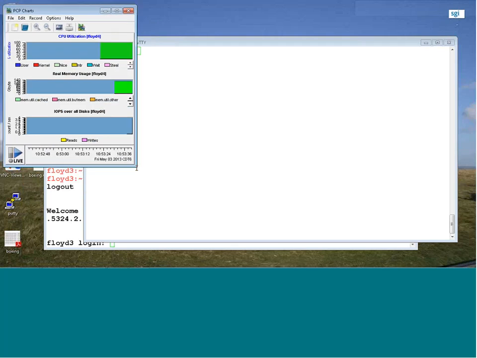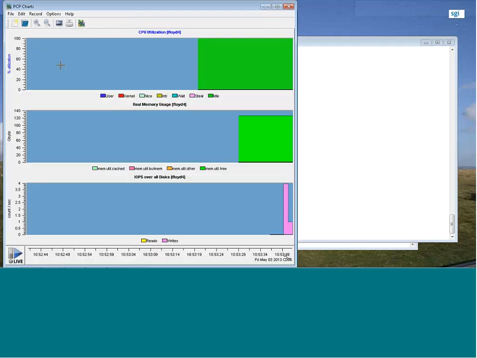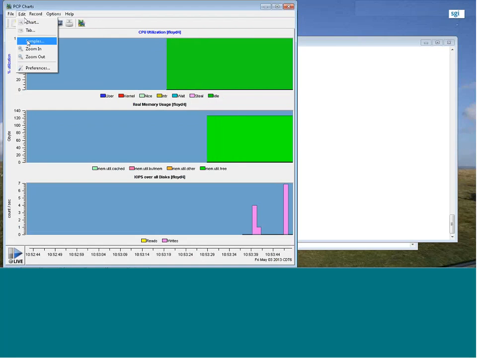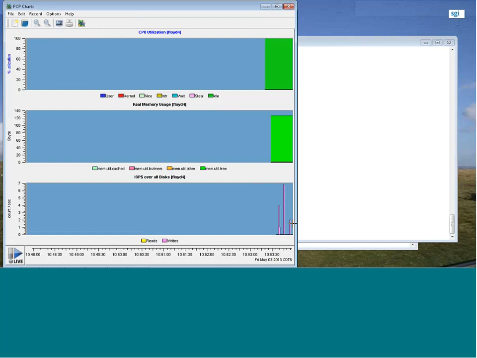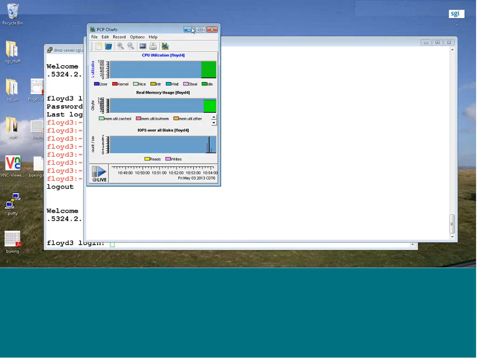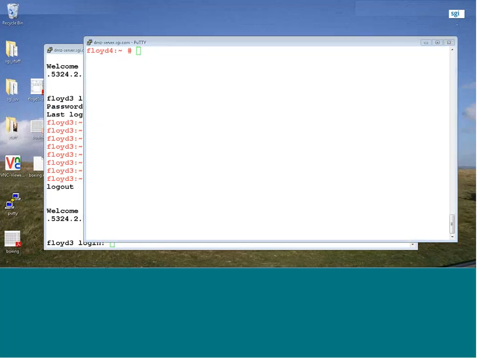I'm also going to make it a little bit larger. And also, see how wide these things are? That's a little too coarse for me. I'm going to change my number of samples. Also, by the way, I'm only looking at about a minute's worth of data. I'd like to be able to look back about 5 minutes. So now I have a little bit better resolution, 48 to 54. It's about 5 minutes' worth of data that I'm looking at here. Now, having said that, I'm going to iconize this thing, and instead I want to go to VNC Viewer.